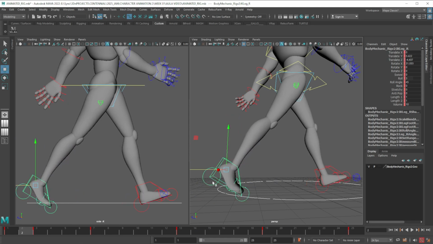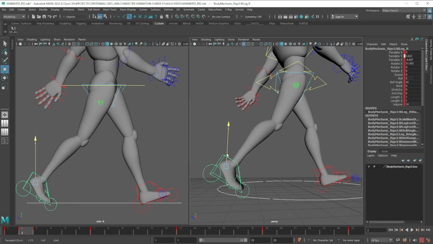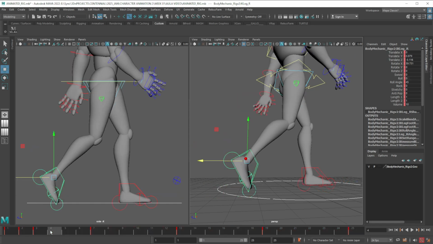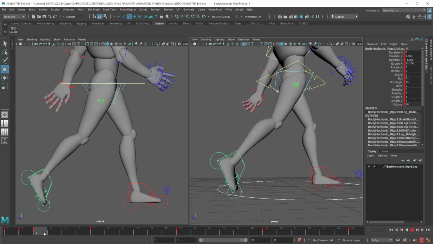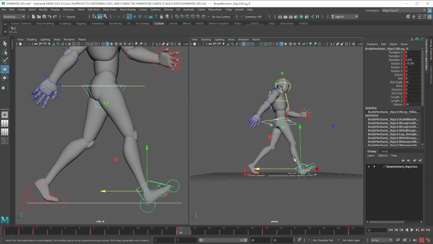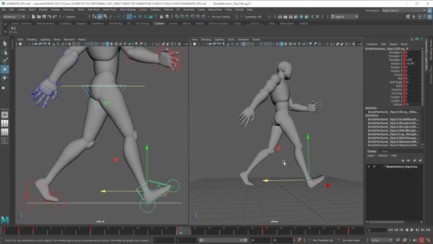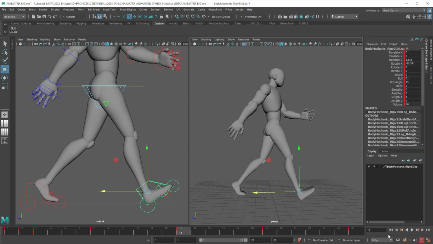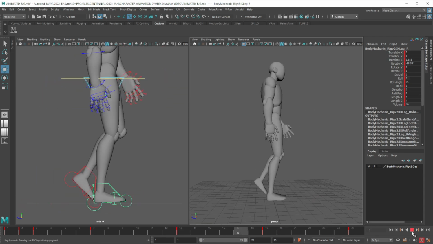Then we go to frame 2, that we have to move up and back in order to adjust the pose. Okay, so there you go. And let's see how it's going. Alt 1 to hide all the controllers, and let's hit play. Yeah, not bad.